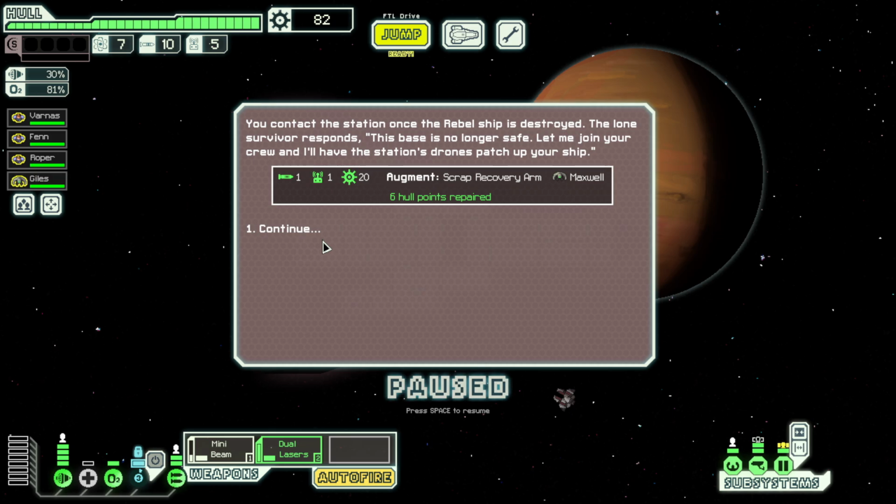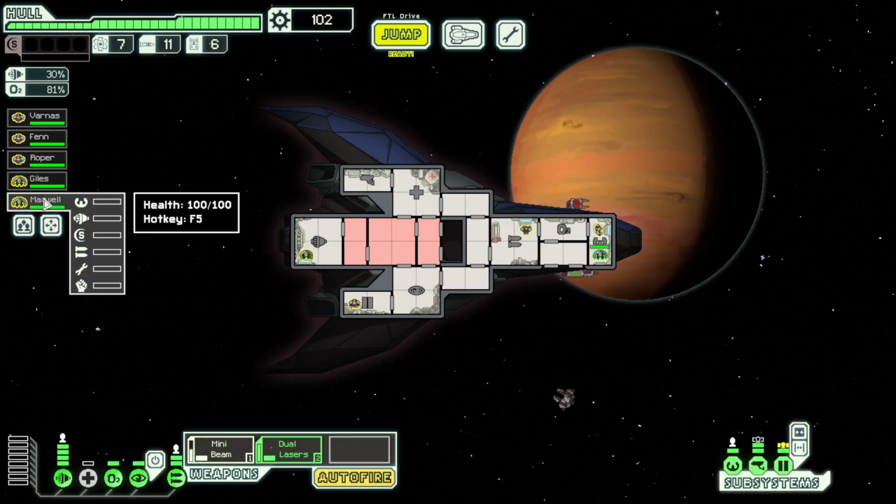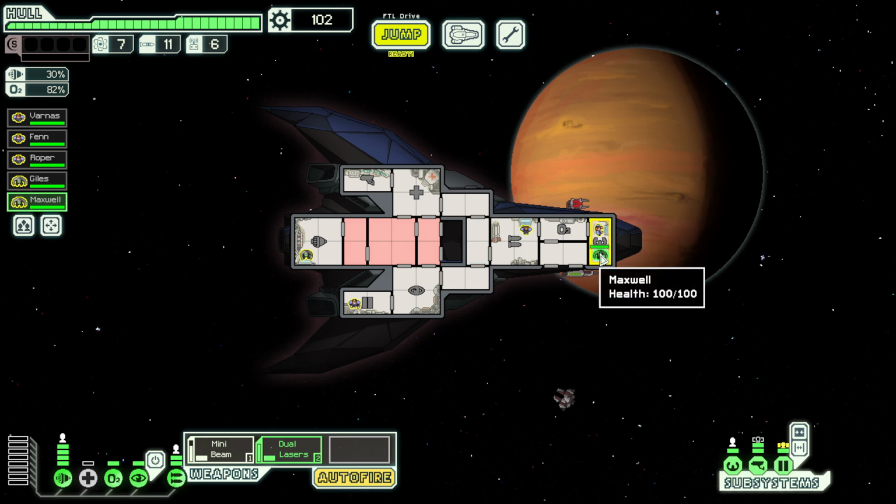The lone responder says, "This base is no longer safe. Let me join your crew." 6 hull points, another NG and a scrap recovery arm. That is a fantastic combination of rewards. And yet another NG. So guess what, human in the weapons? Thank you for your assistance. You are now going to be sensors guy, I guess.